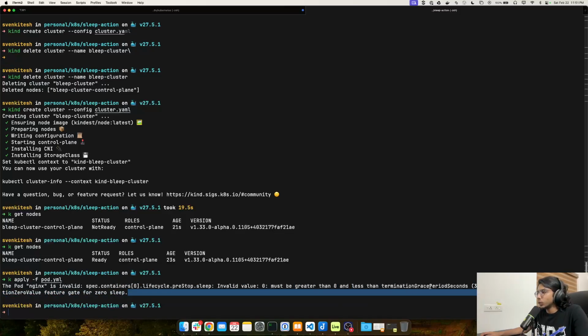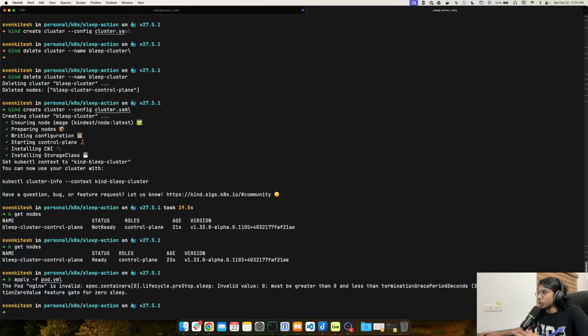So we actually show this in the error message whenever the validation fails. This error message would only happen if a user is trying to set a value of 0 when that is not allowed. So we give them a pointer that they can set this feature gate to be able to do whatever they're trying to do right now. So this is the behavior of the sleep action 0 value kept in the alpha state.